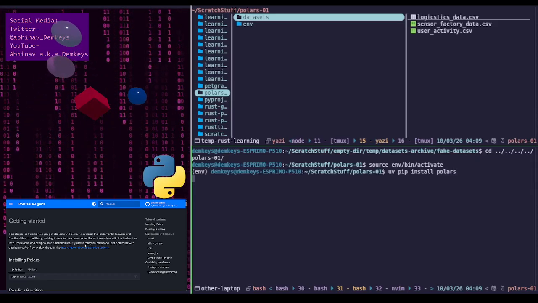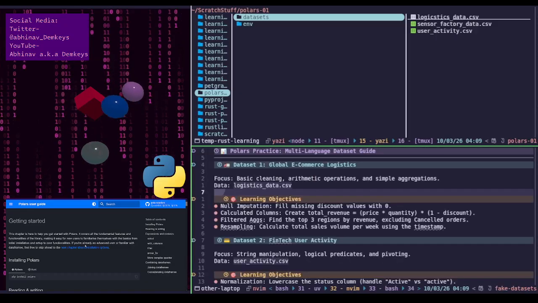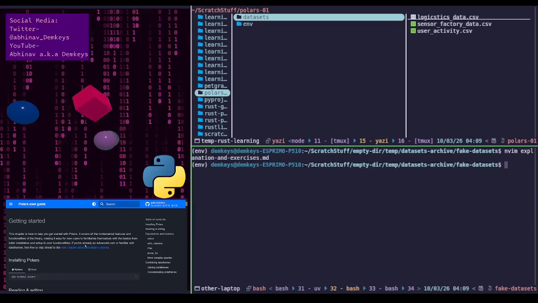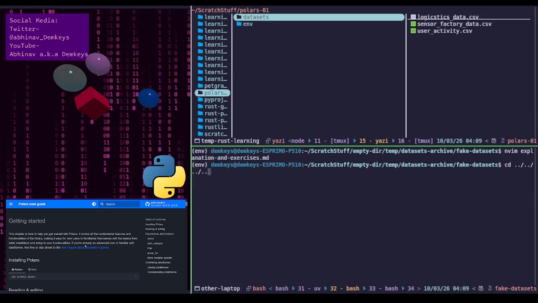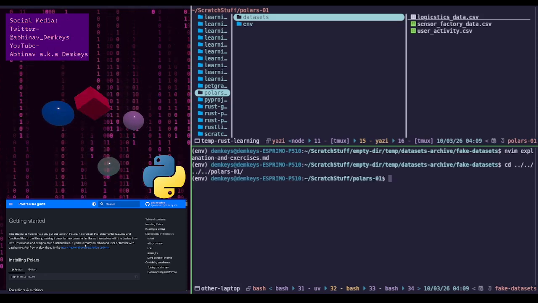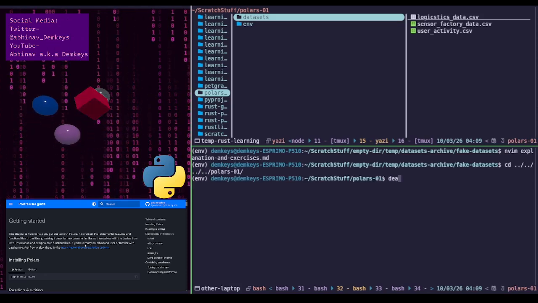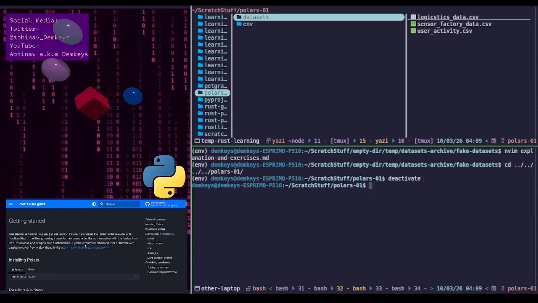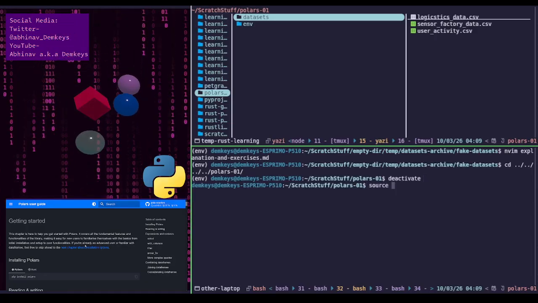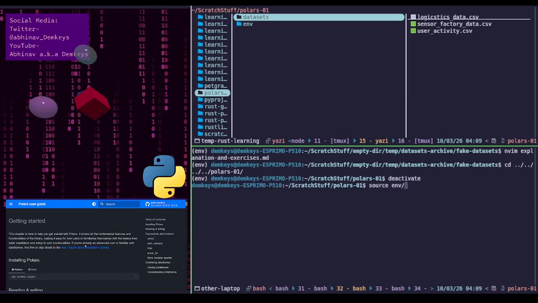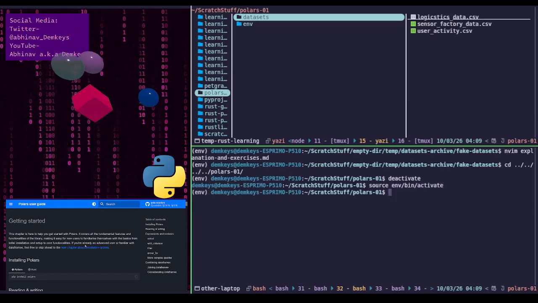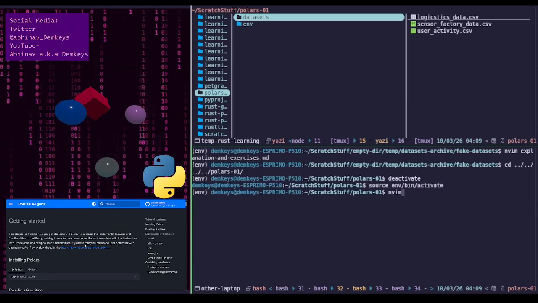Go back to polars. And this has a different environment activated. Let's change that. Source env bin activate. And now in here, wait, is it done installing? Yeah, it's done. Okay.